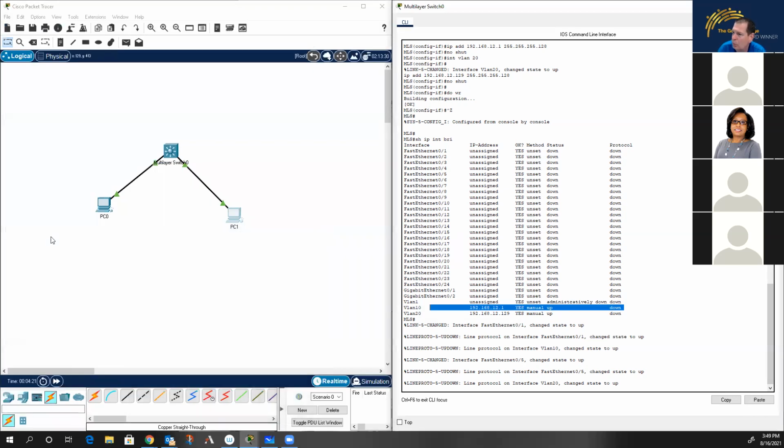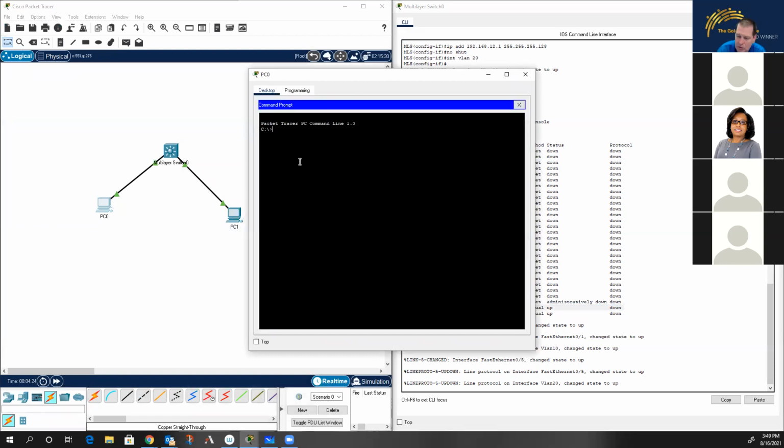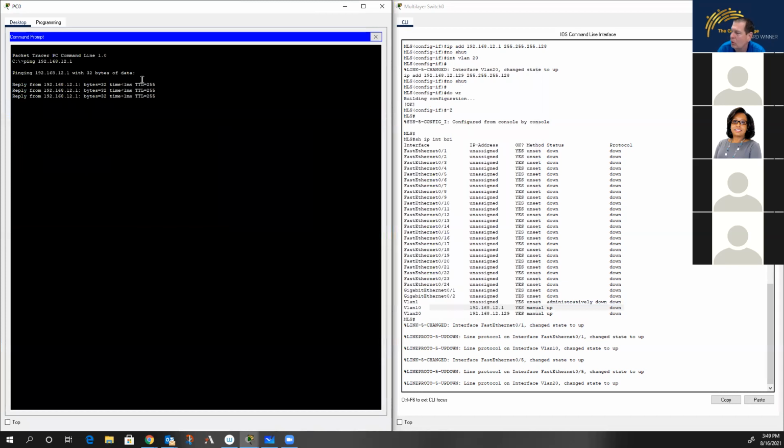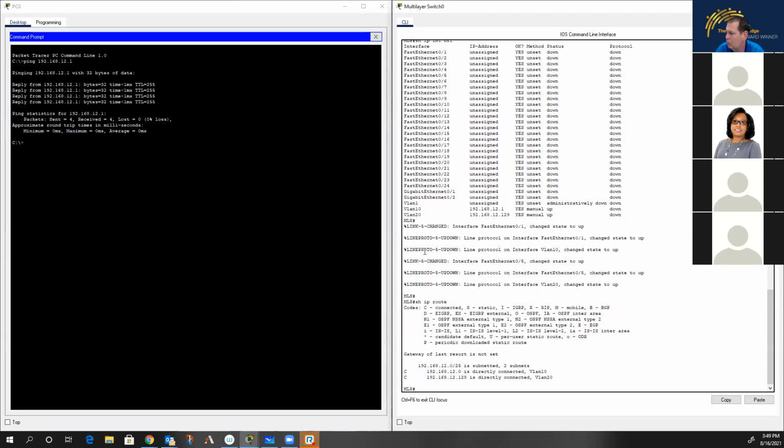Let's go to the other PC and make sure it can ping its default gateway. Okay, so that works. Oh. All right, so let's do this on the switch. Let's do a show IP route. Now we got both of those. So we got our networks.